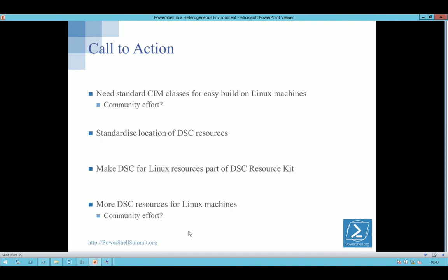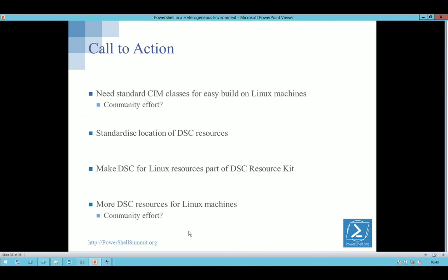So, looking at those two and extending our Windows management techniques across parts of our environment, OMI works, it does a good job, it works the way we would expect it to work from using SIM. We haven't got a lot of classes, so anybody interested in writing those, a nice community effort would be there. The DSC resources, it all seems a little odd to me that they go in a different place. Standardization is great.